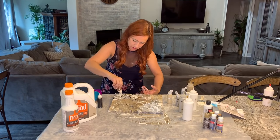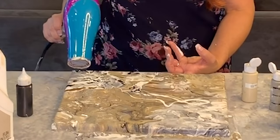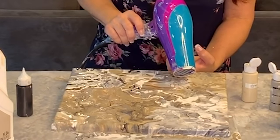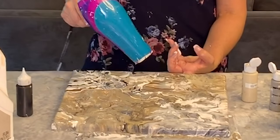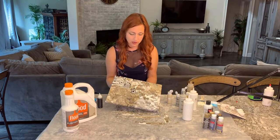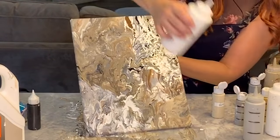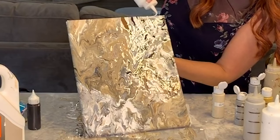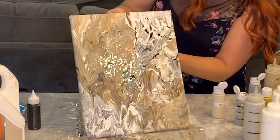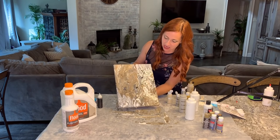I think that might be a little extreme — I don't want that harsh piece of white right there, it could be distracting. I'm going to run it in the opposite direction and add a little Floetrol here for added gravity effect. Keep in mind, this has a little bit to do with the end product, but it's going to be very different, so you have to stay tuned for the end.